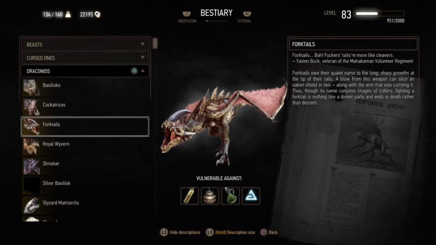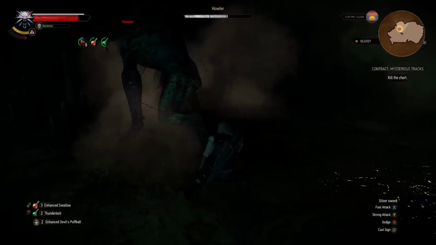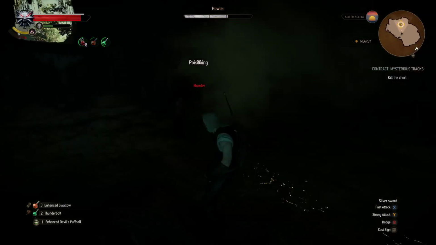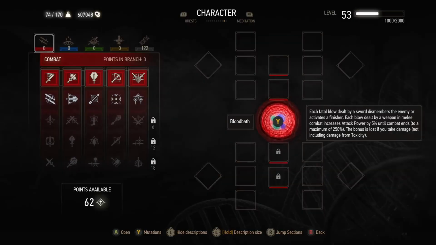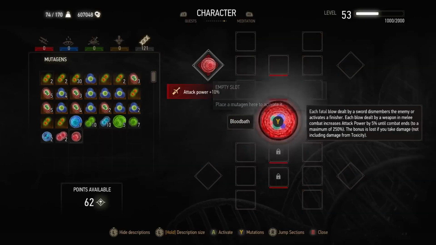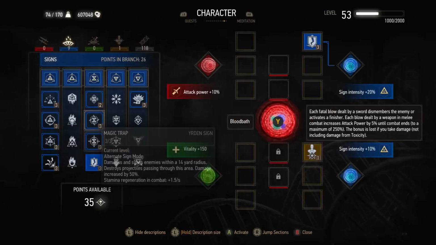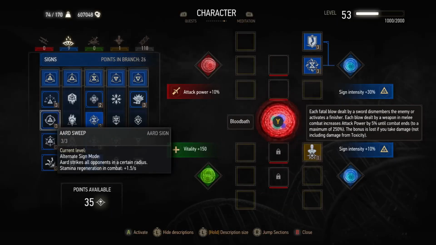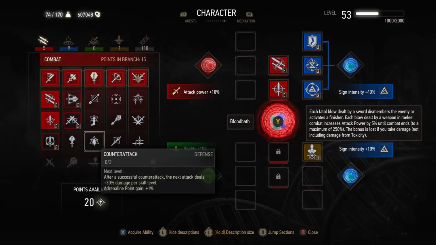Now, the last related thing I'd like to quickly touch upon is the abilities or skill tree of the game. As you level up, you earn skill points that will let you unlock new abilities across several skill trees, those being combat, signs, alchemy, and general. However, unlike other games with skill trees, there's a bit of a catch here. You can only equip a certain amount at once, so that means even if you unlocked a certain skill, it doesn't necessarily do anything until you slot it.